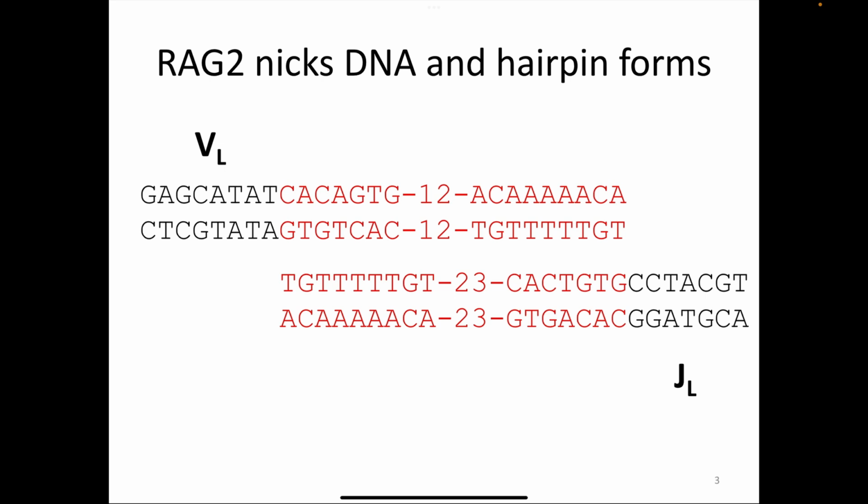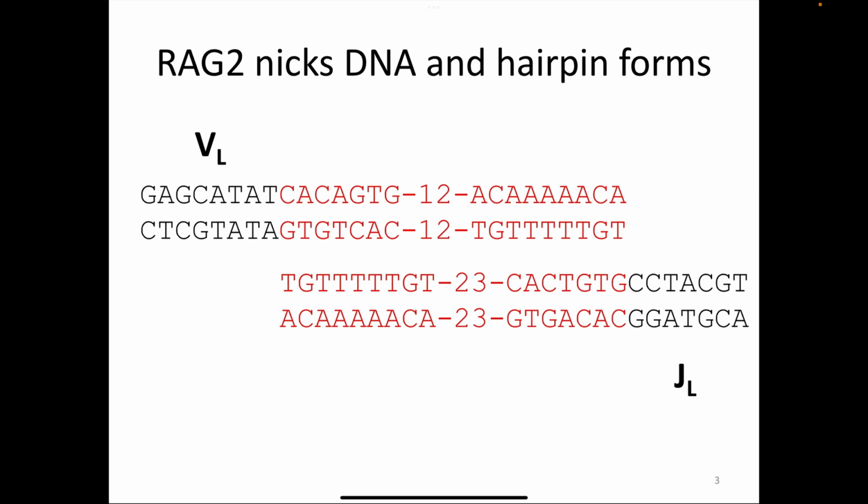And so the V segment and J segment are in black. And then the RSS is in red. You can see I've got an RSS with a 23 base pair spacer, an RSS with a 12 base pair spacer, and I've got my heptamer, spacer, and nonamer. So where we are right now is that RAG has basically grabbed onto my two RSSs and helpfully put them like this.